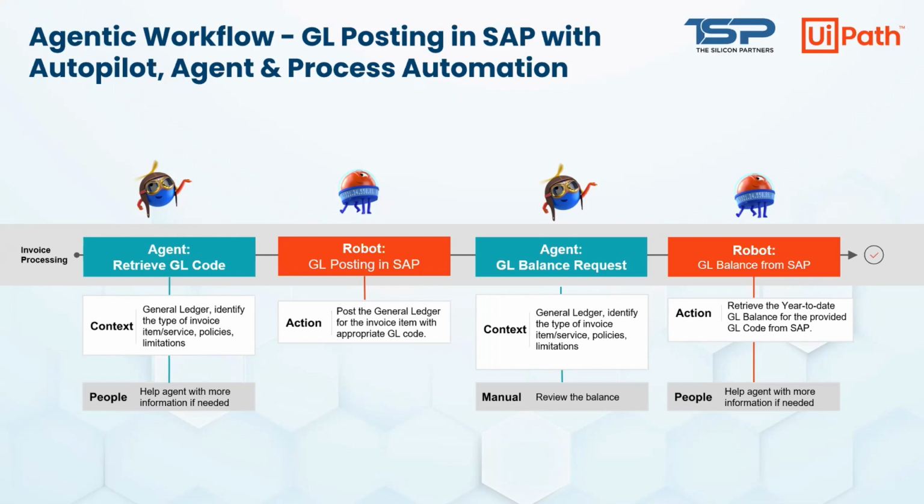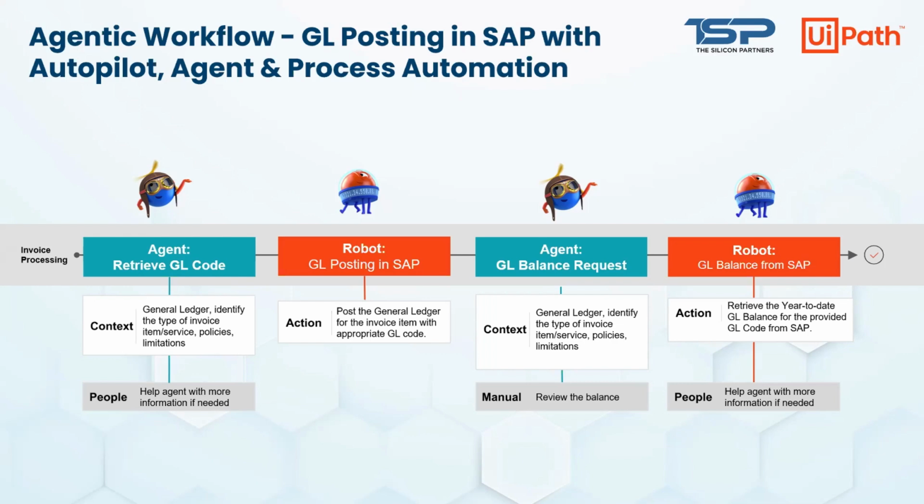And based on all that information, the agent is using the LLM in the background and identifying the right GL code in which this item should be posted. And once the agent completes that part, the second step is, okay, now I want to post it into the SAP, and that is where the agent is shaking hands with the robot, which is the robotic process automation that we do. And that robotic process automation takes the information from the agent, launches your SAP ecosystem, and does the GL posting for you, right? So that's showcasing the value of the agent, human, and robot working together. That's what we'll show in this demo.